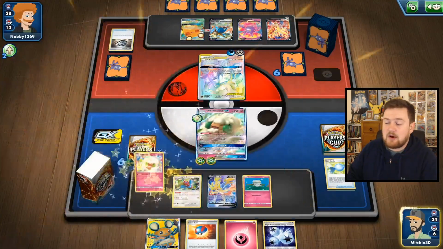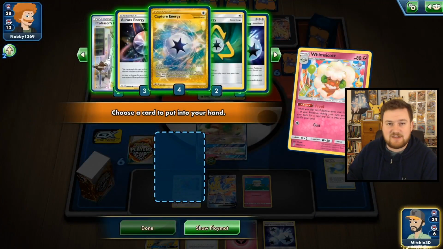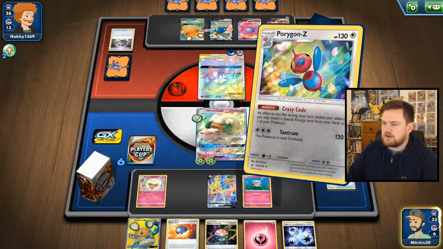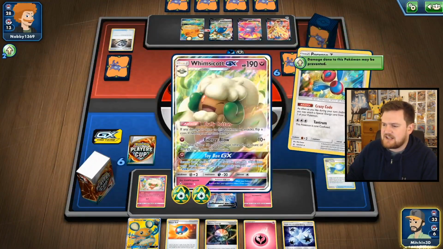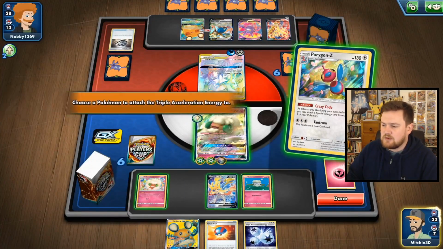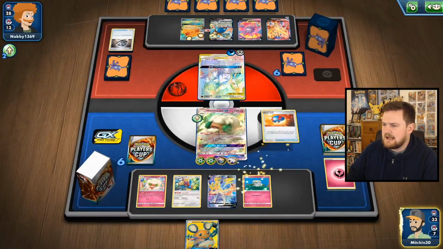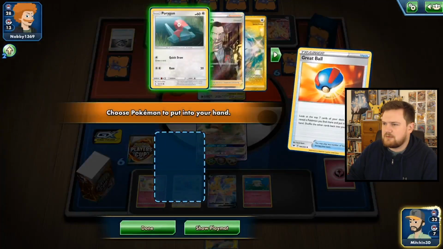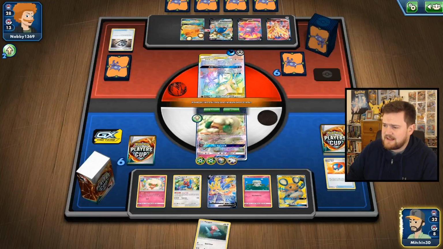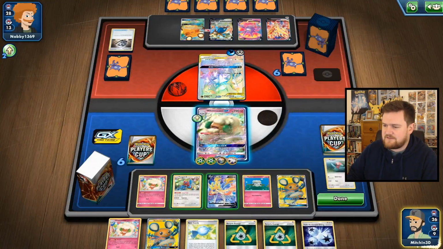In fact, we might grab Aurora here, considering the fact that we don't have the ability to attach that fairy at the moment. So we'll grab the Aurora, we'll use Porygon-Z's crazy code to attach the Aurora to the active. We'll discard the fairy because we don't really need it. We'll also attach the Triple Acceleration Energy as well. Then let's just Great Ball. We'll see what we can do. Let's grab this Porygon, and then I think we just Dedenne. That seems fine. We'll Dedenne and try and draw into a good hand for next turn.